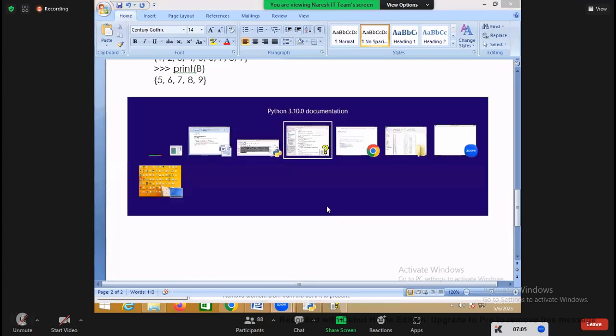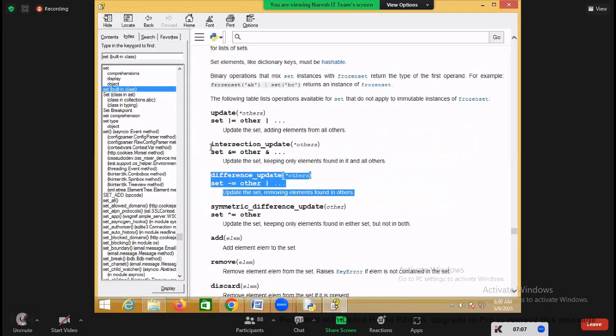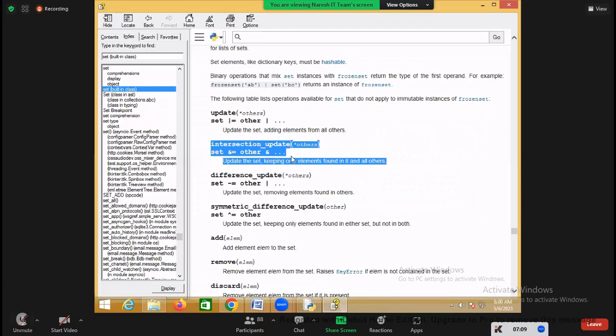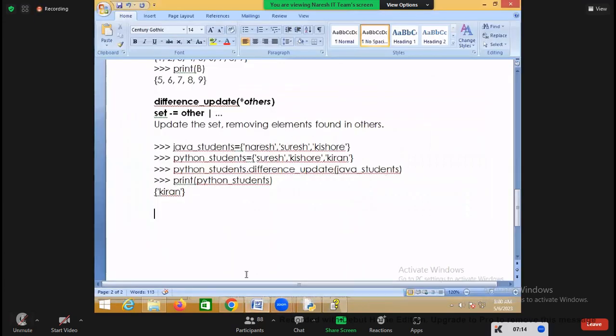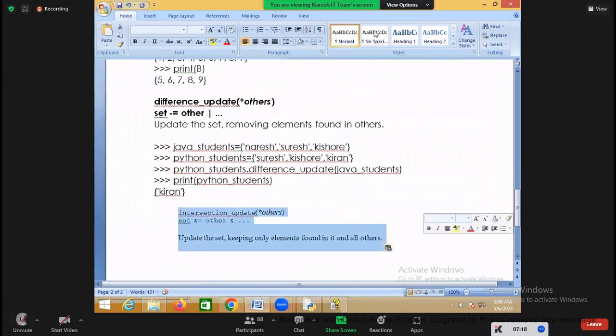In the same way, for every set operation there is one update. Suppose there is one more update operator called intersection update. What is intersection update?